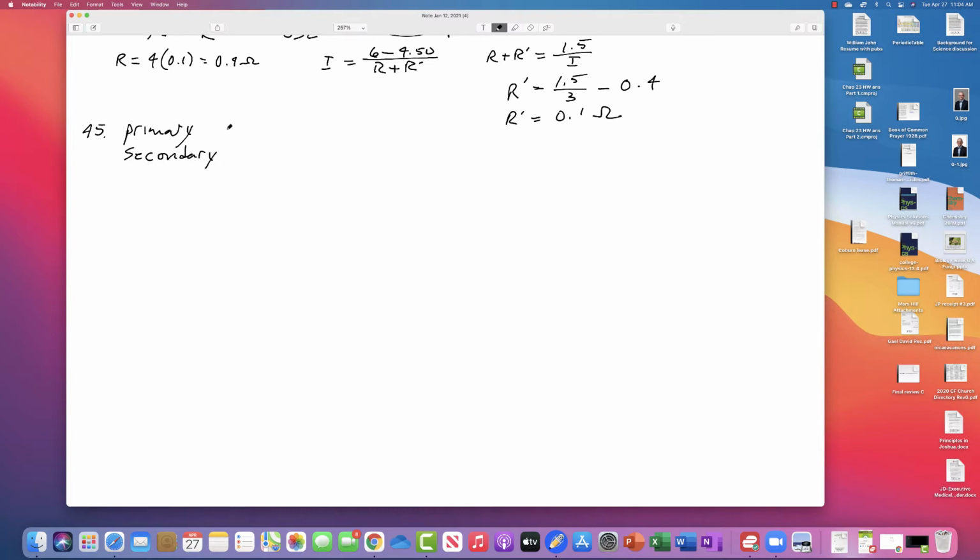And so you have a situation like this. The voltage comes in, this is the primary, and the voltage goes out, this is the secondary. And if the voltage over here is greater, it's called a step up, and if it's less, it's called a step down. Now I'm showing the number of turns because it's the number of turns that changes it. So the number of turns in the primary divided by the number of turns in the secondary is equal to the voltage in the primary divided by the voltage in the secondary. It's a very straightforward relationship.